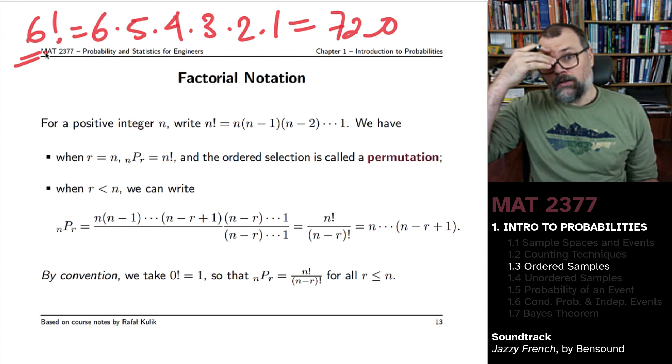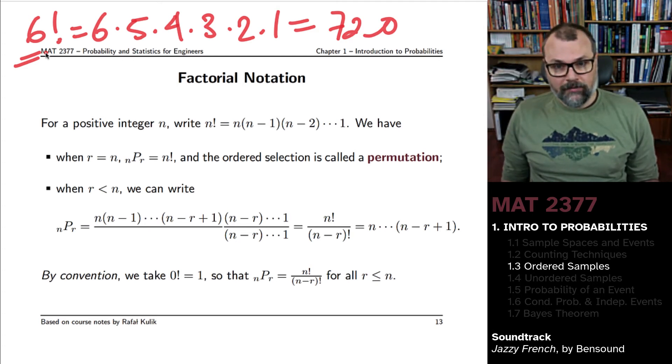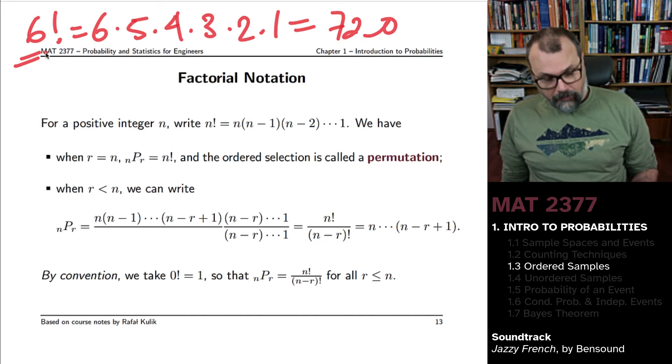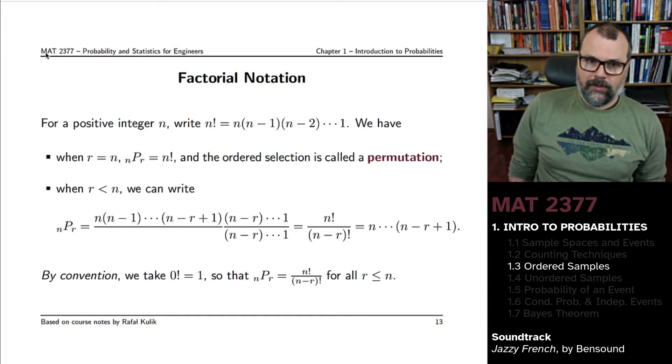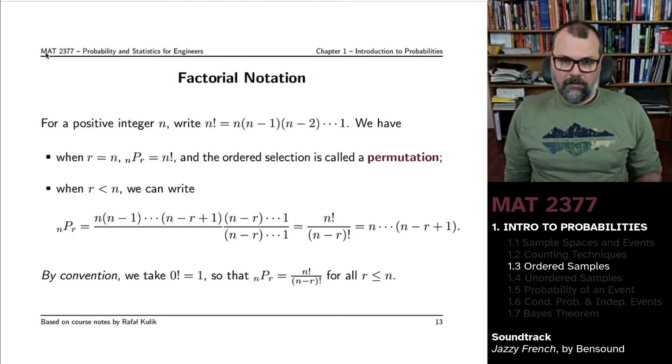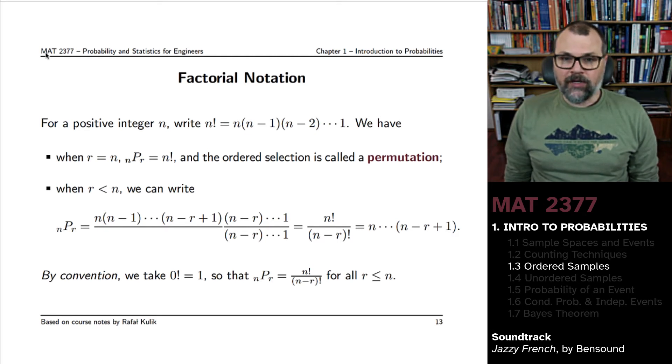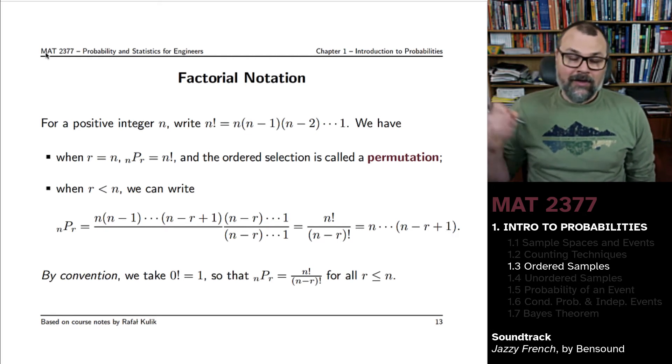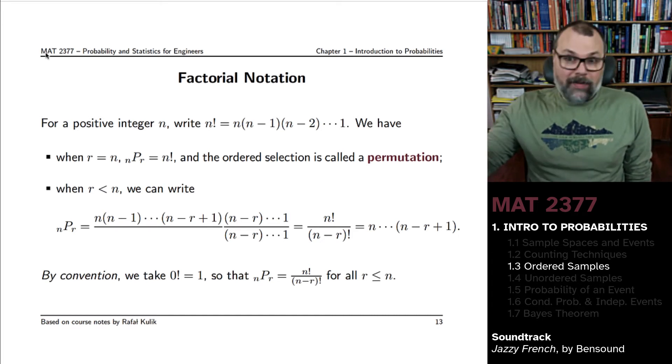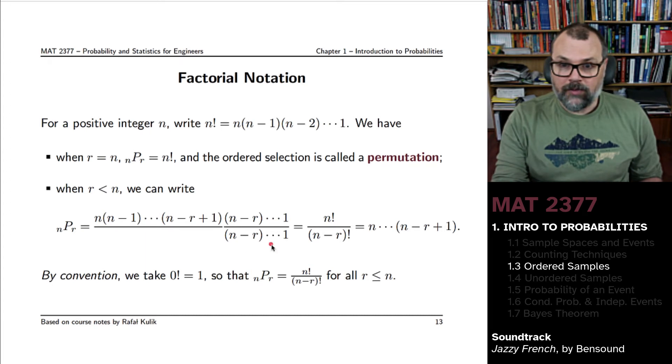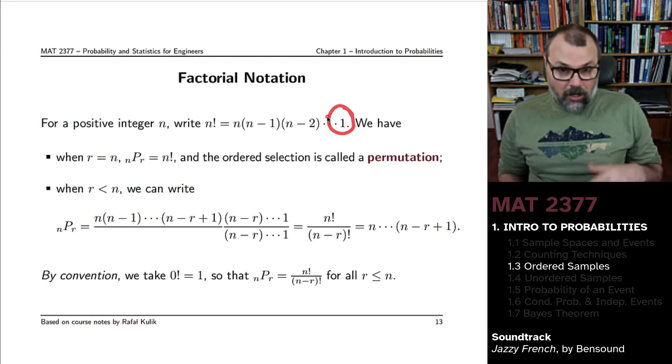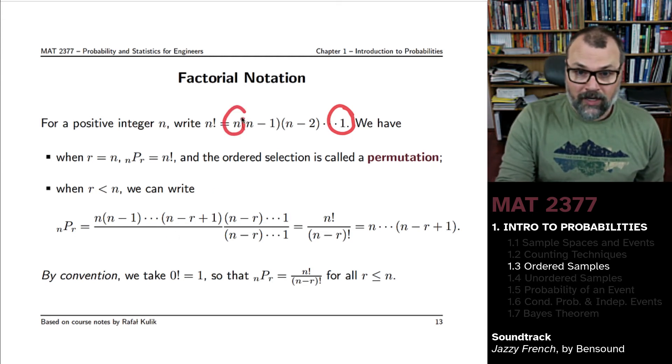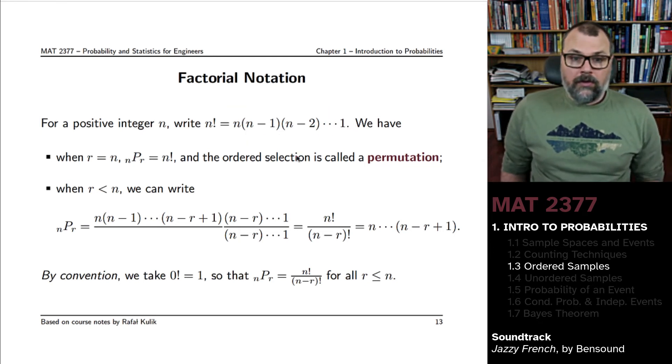That works well if you have a very small N. But if your N is too big, then these numbers balloon up very quickly. If the size of your sample is the same as the number of objects that you could presumably pick from your ordered selection without replacement, then by the time you get to the very last choice, you only have one ball left in your bag. And that corresponds to the number of choices here being 1. At the very first stage, when you look at your first draw, all of the balls are in the bag, and so you have your N here.